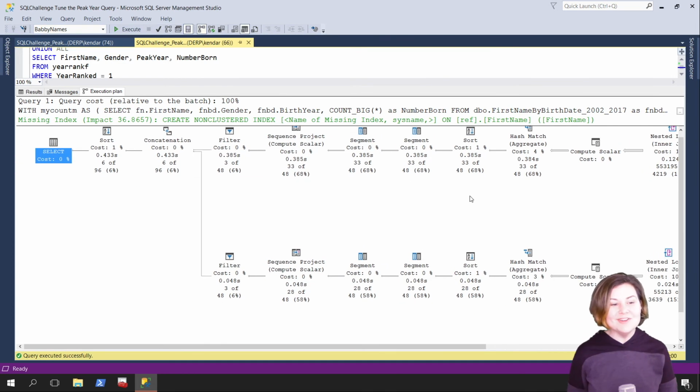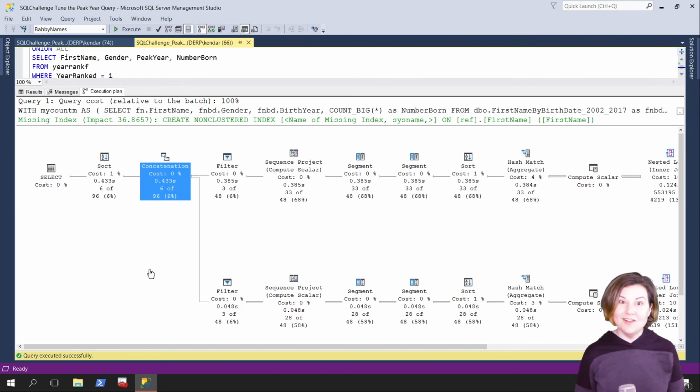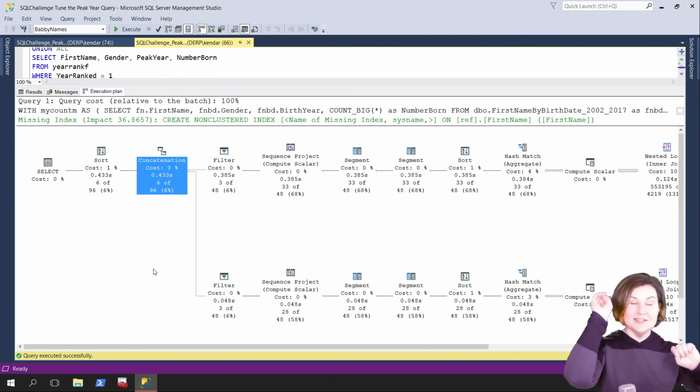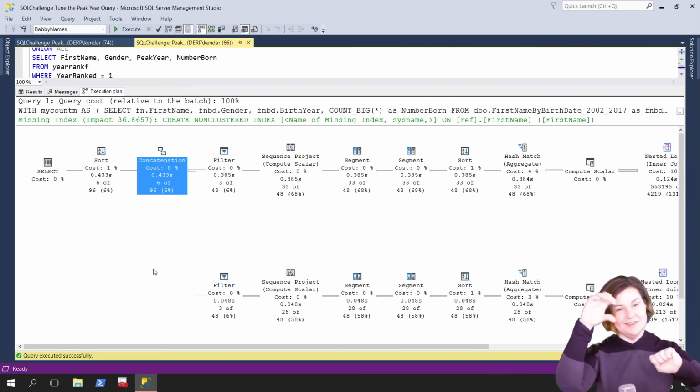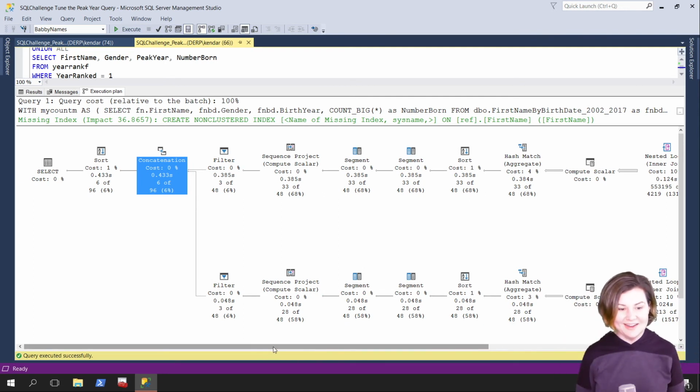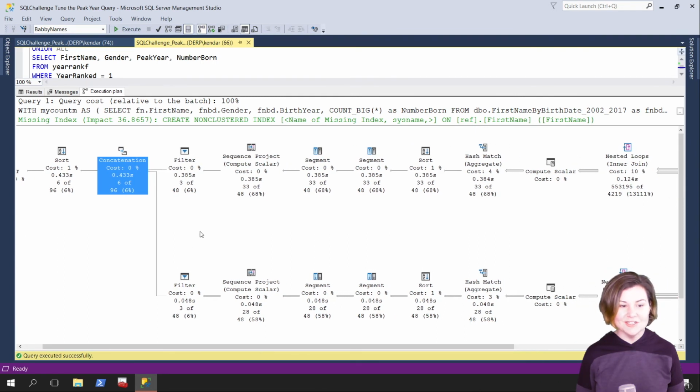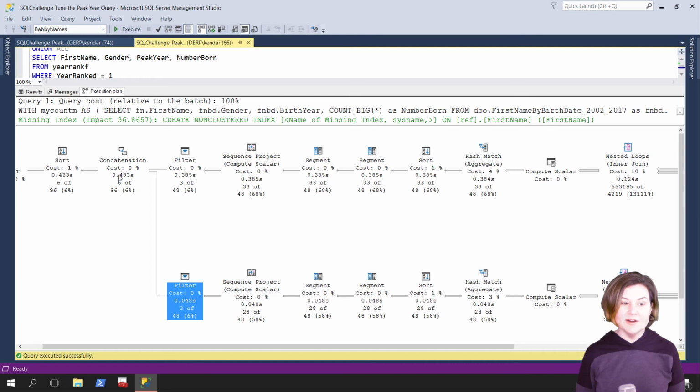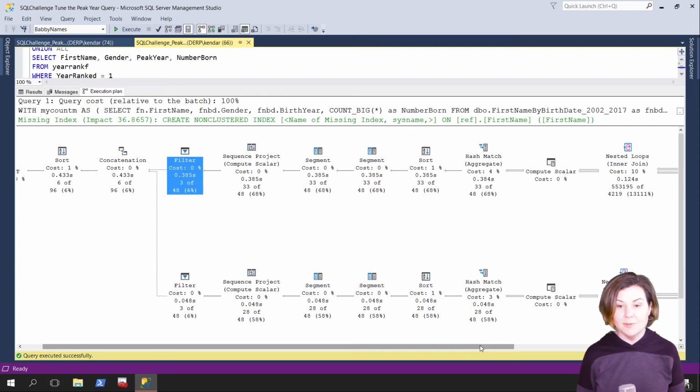So now if we look at our query, here's that union all. I'm saying, okay, I'm going to just query the male babies and query the female babies, and then put them together. We've got a concatenation in there, right? That's not taking a lot of time to do the concatenation, because we can look at each branch, and actually the top branch here is the one whose time is mostly close to that one.